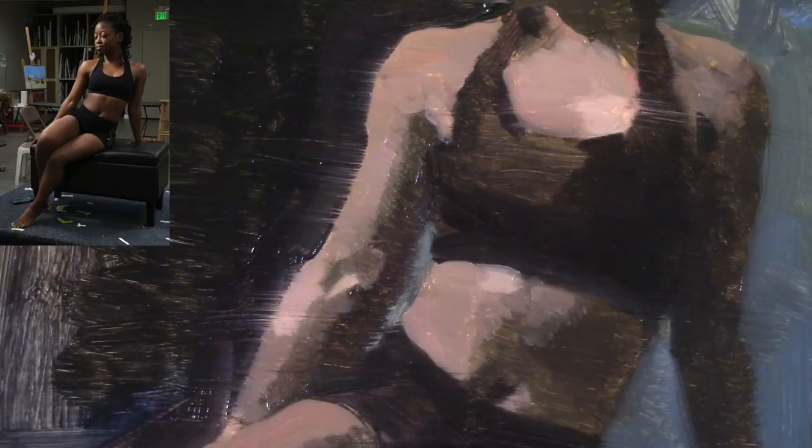So I'm going to use the same type of color combination that we used before. I think it was working, so I'll just keep using it again. So I'll just be using alizarin crimson and sap green. Maybe a touch of raw umber. It's a very neutral color here. Could have a little bit of warmth. Maybe some cadmium orange. A little more warmth into this area. And we have a definitive shape right here for the clavicle wrapping around here.